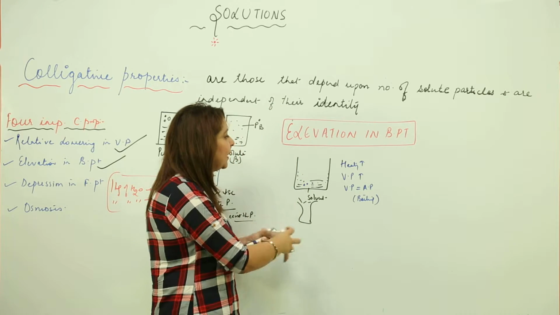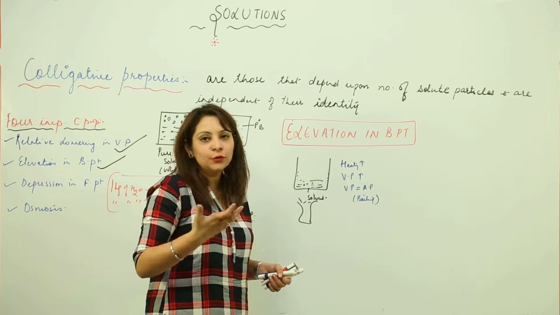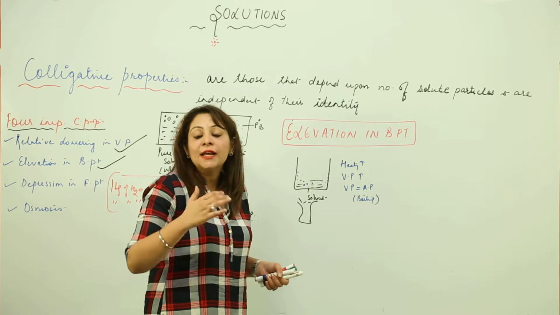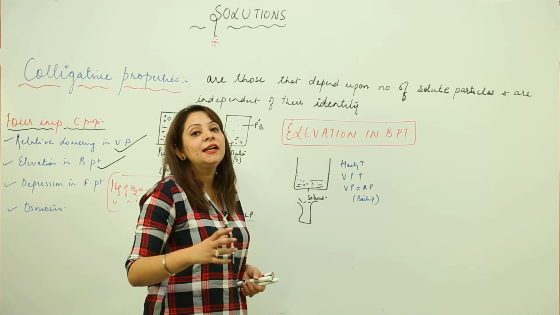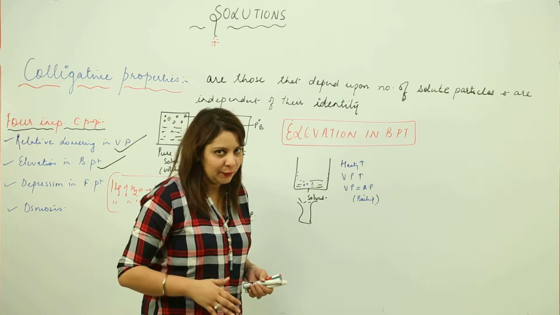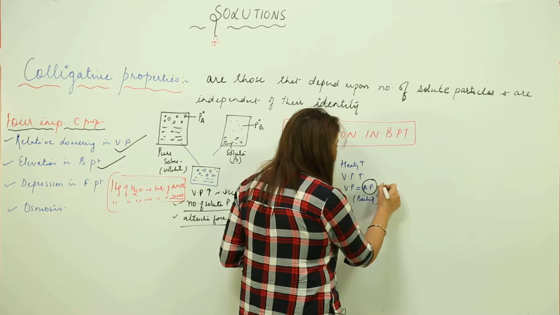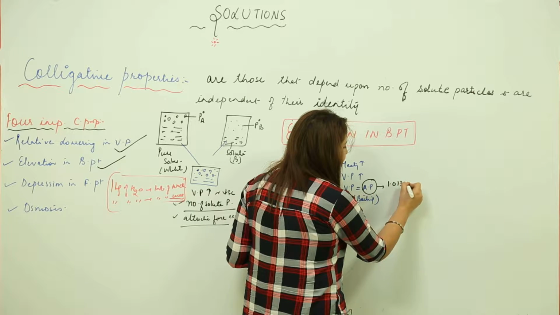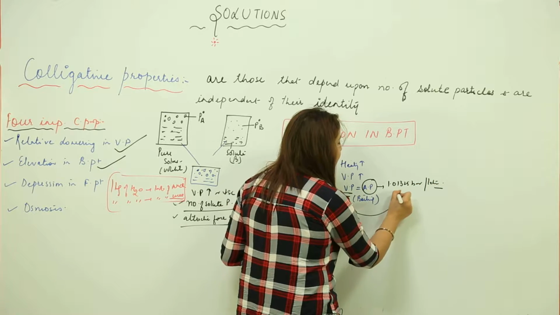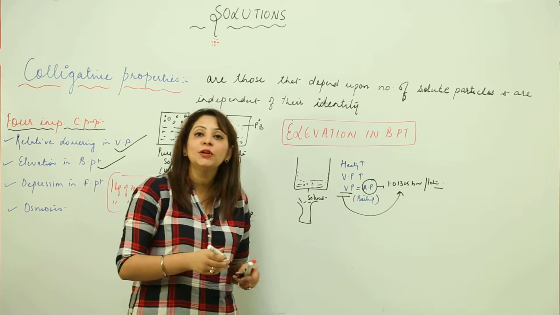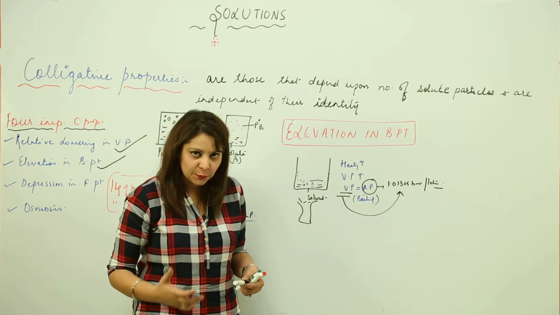So when we are heating anything, vapors are forming, and the vapors exert vapor pressure, and when that vapor pressure becomes equal to the atmospheric pressure, the liquid is going to boil. That is our boiling point, right? And you know that at normal conditions we take atmospheric pressure as 1.01325 bar or 1 atmosphere. So our vapor pressure should be equal to this much, and when it becomes equal, the liquid will start boiling, or the boiling point is being achieved.